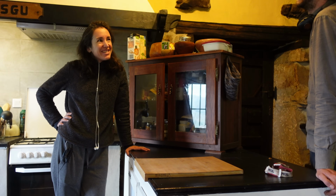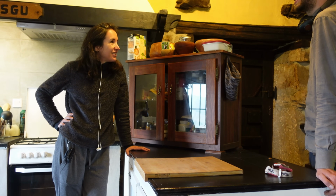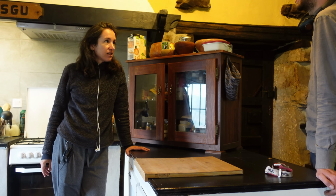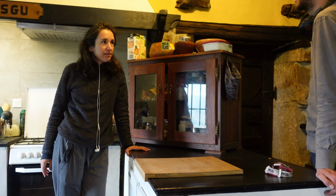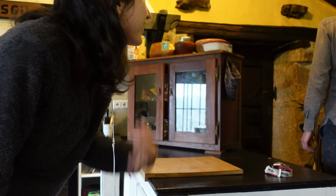Thought this was gonna be easier to figure out. What do we do? Oh, we'll put it back and then that's it. I close the holes underneath the sink and put a lot of peppermint. Yeah, it smells nice. Okay, so we're not fixing this issue for now. I don't know where they're coming from. We don't know where they're coming from. That is weird. Hopefully we'll figure out this mystery in the next one.